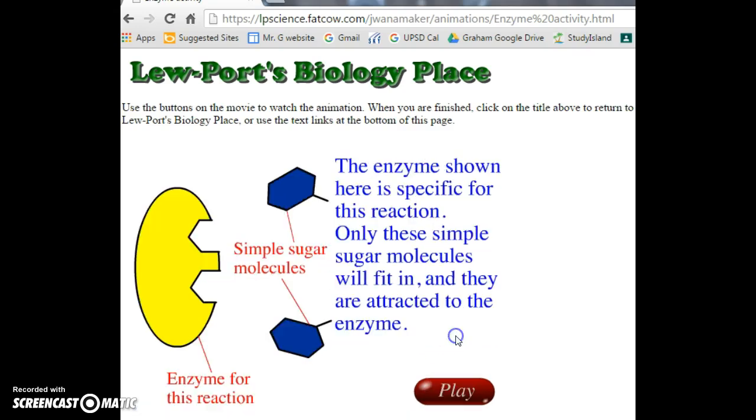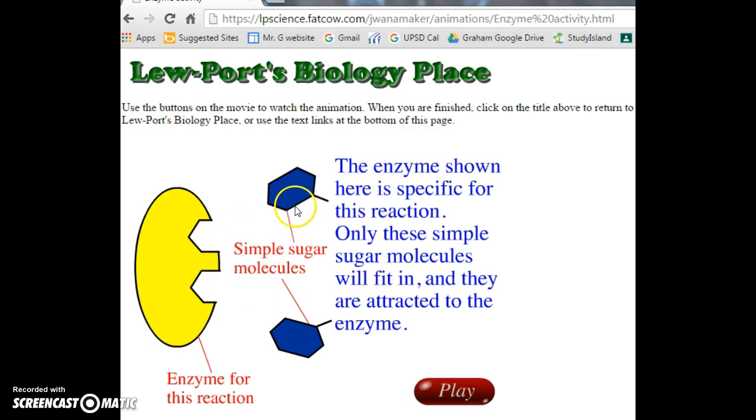Enzymes make things a little bit easier. Here we have an enzyme, and this part of the enzyme right here is called the active site. It's the site on the enzyme that is active in the reaction. And the enzyme lowers the amount of activation energy a couple of ways. One, it's going to attract these two things. These sugars, we're going to call them substrates. Substrates are the reactants in an enzyme catalyzed reaction.